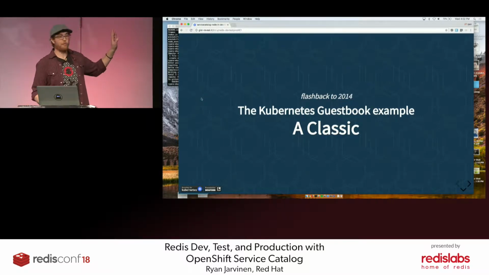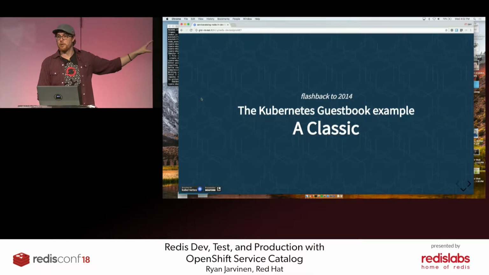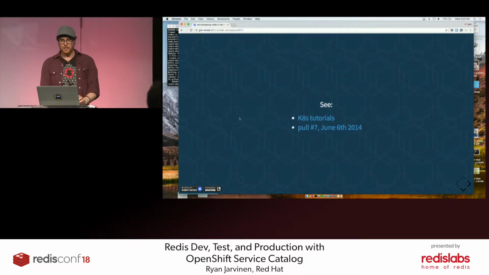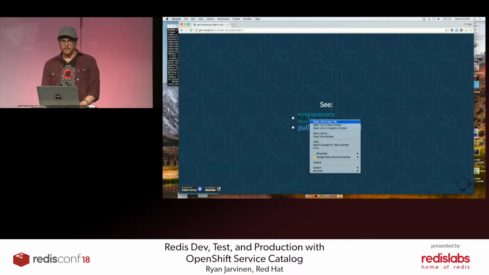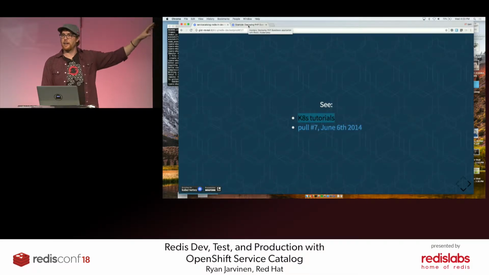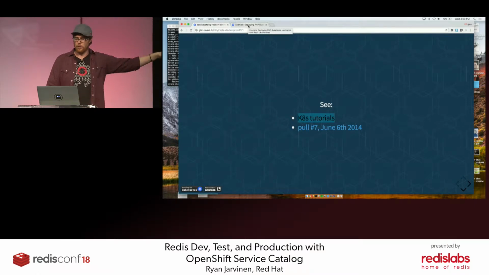I would say from the Kubernetes world, Redis examples and demos are a total classic. It's still mentioned very prominently in the Kubernetes tutorials, and if you happen to see the letters K8S together, that's shorthand for Kubernetes.